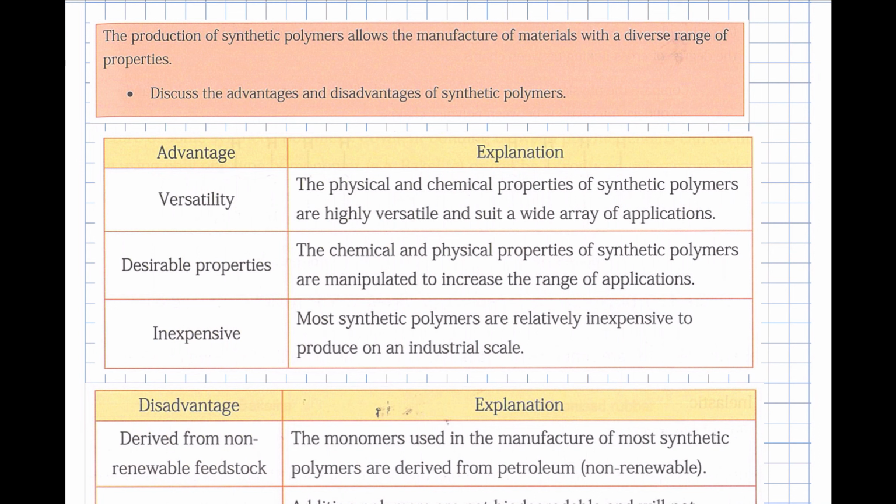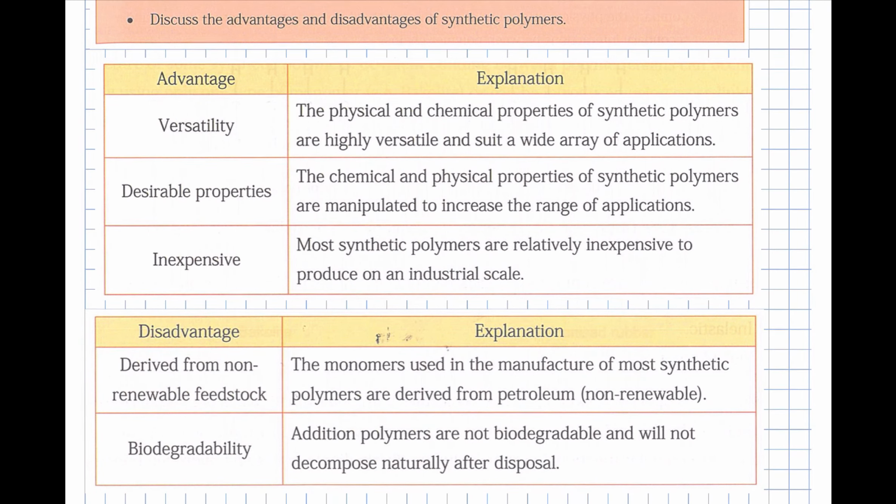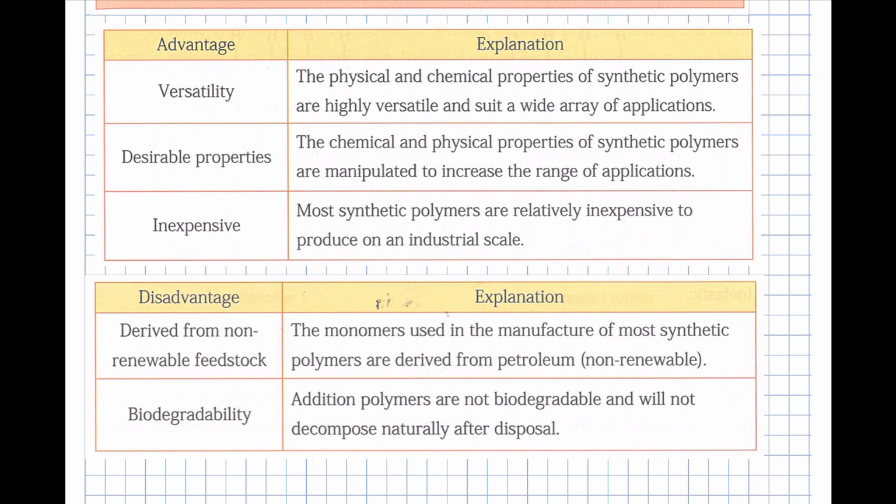We'll probably break this video into two. I'll do another little bit, then we'll stop, just to make it easier for uploading, and do a second part. But we'll have a look at this bit first, and that is that we can make polymers synthetically, so we can make them in a laboratory, if you like, factory, realistically, to create polymers that have all sorts of properties. And so we want to think about what the properties of polymers are and what are the advantages and disadvantages of those synthetic polymers. So realistically, it's just looking at the table of advantages, disadvantages, really.